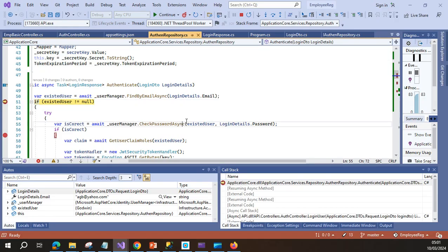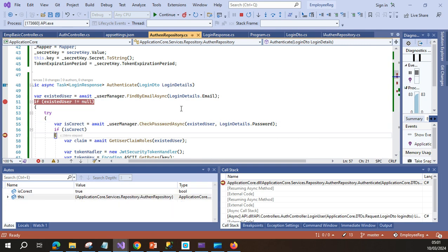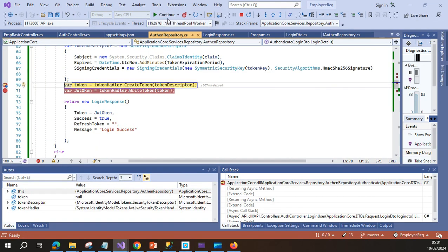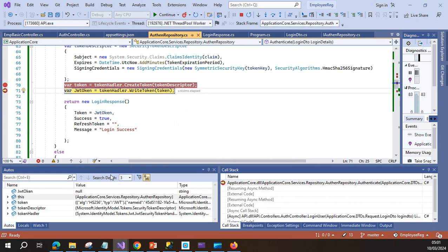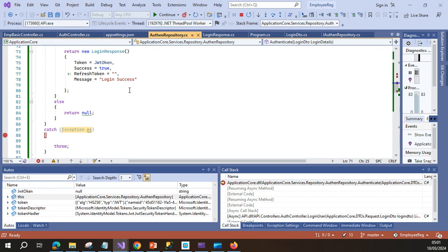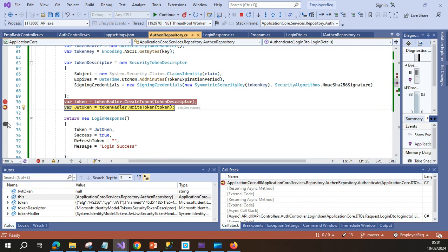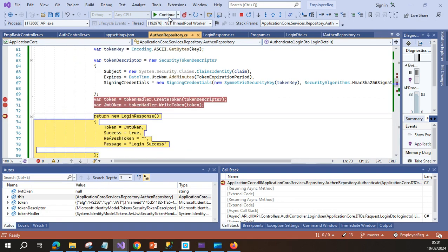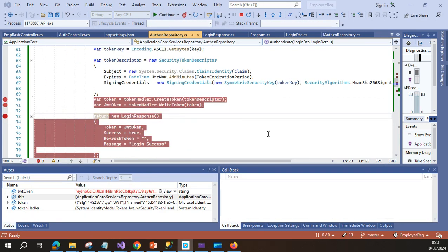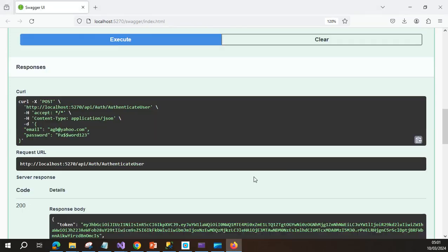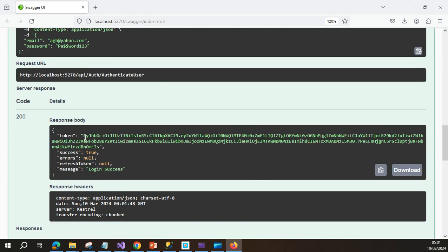Okay, we're in the method again. Okay, authentication is right. Let's see if we can generate the token. All right, the token has been generated. What are we returning? We'll return this since it's true. Okay, you can see the token. This is the token that was generated.